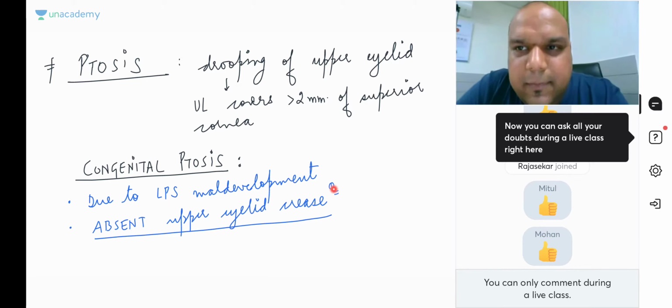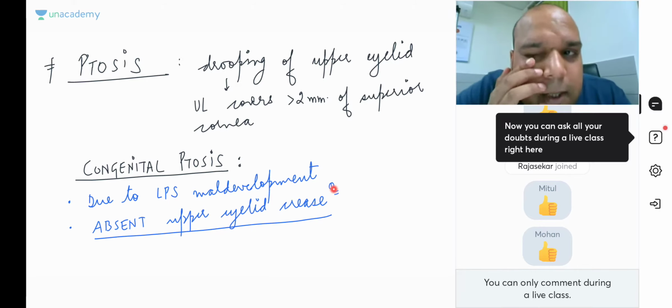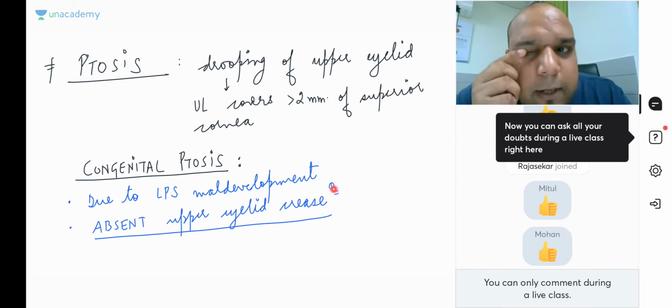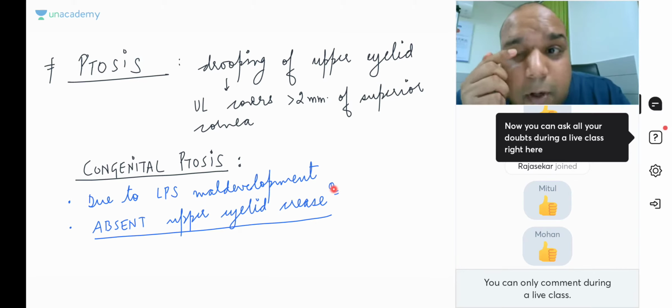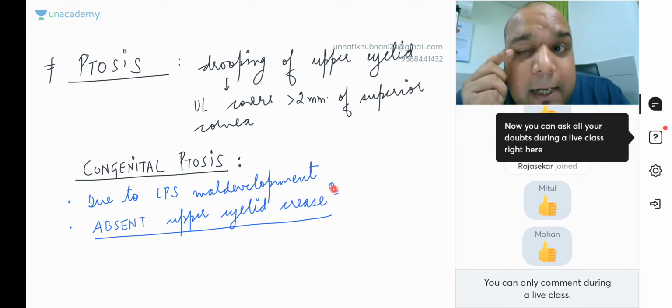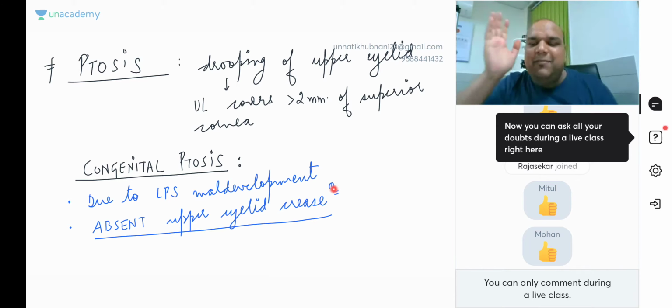Again, focus at my eyes. Now, look at my closed eyelid. Even though I have closed my eyelid, can you see this fold, everybody, in my eyelid? Everybody, thumbs up, yes or no? I don't know whether you're able to see or not. See, even though I've closed my right eye, can you see this fold, everybody? Can you see this line or crease in my upper eyelid, everybody? Yes. So such a crease or line is present in everybody's eye.